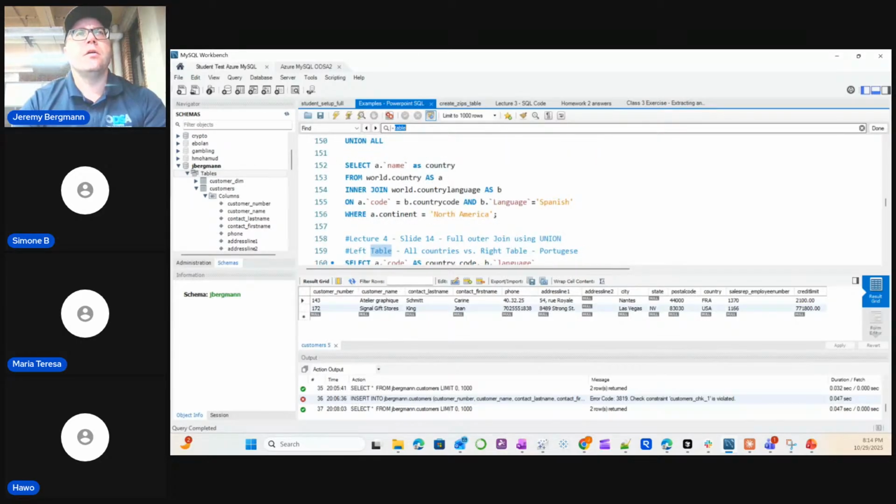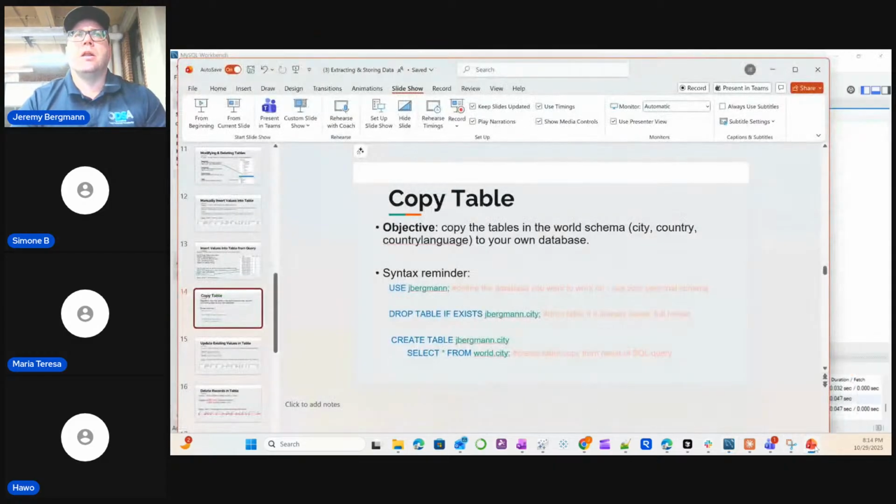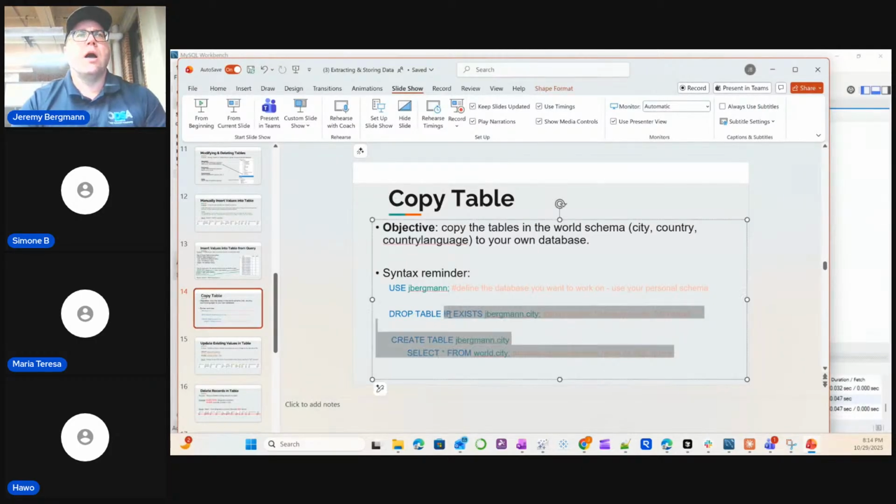Trying to find it here. We aren't in slide 4. I must not have it in here. All right, I'll just copy it out of the slide. I do need to make an update to this file with all the changes that I made and then get it out to everyone, but let's just go ahead. I'll copy and paste this out of here.